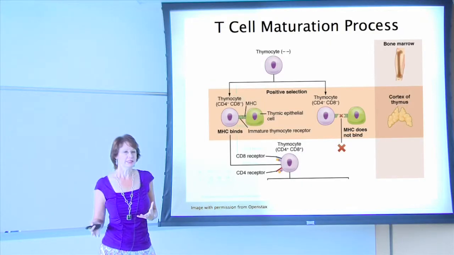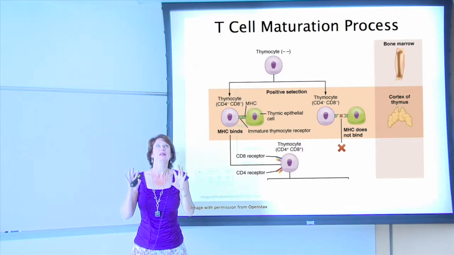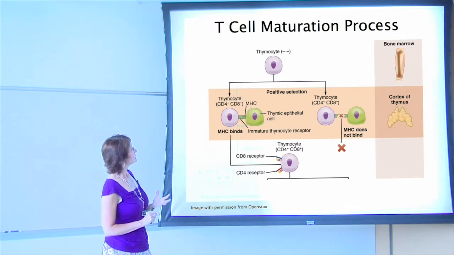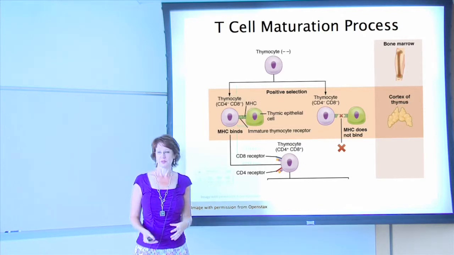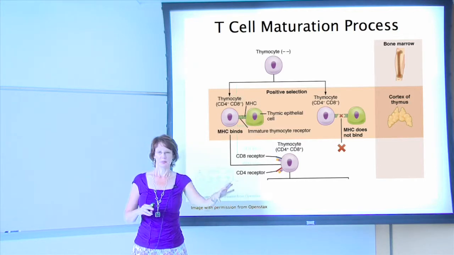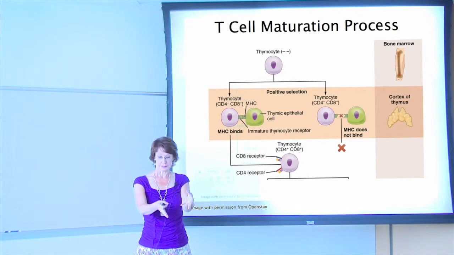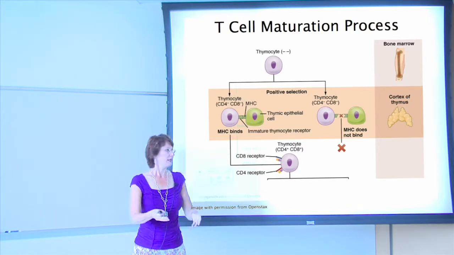So how do the T cells get this specific immunity? How do they know what it is they're supposed to attack? Well, T cells begin as lymphocytes in the bone marrow, so the stem cell that's capable of making red blood cells, capable of making macrophages for that matter, makes lymphocytes. A special kind of lymphocyte is a T lymphocyte.